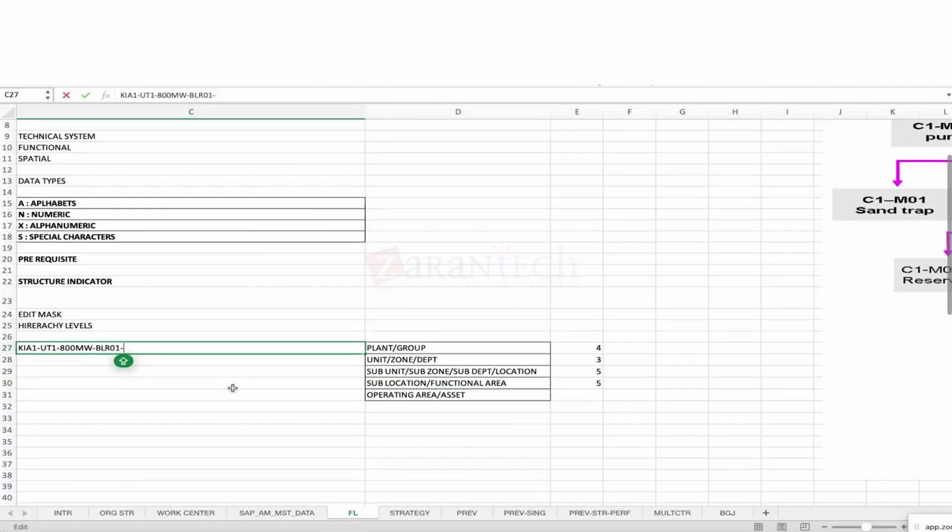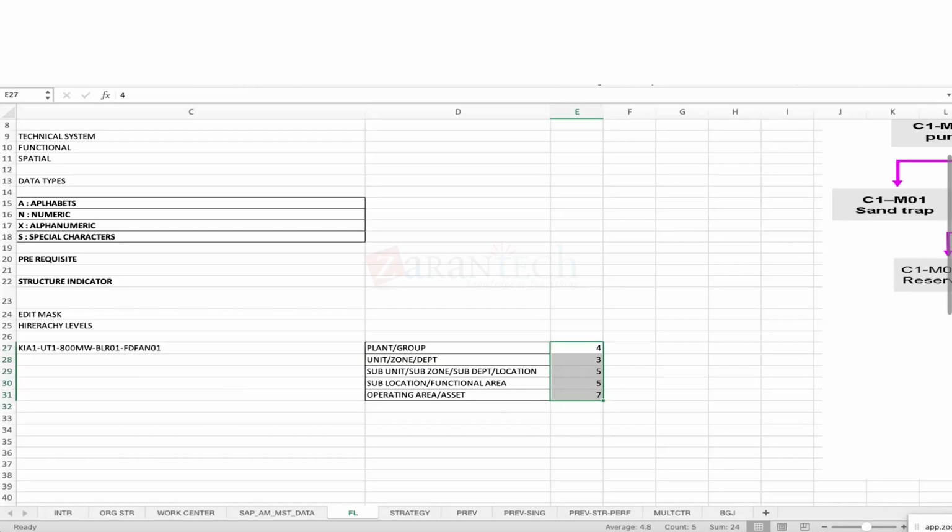Next I'll go into here FD fan. How many characters here did I utilize? Some 3, 3, 6, and 7 I have utilized. Okay. So total works out to 24.